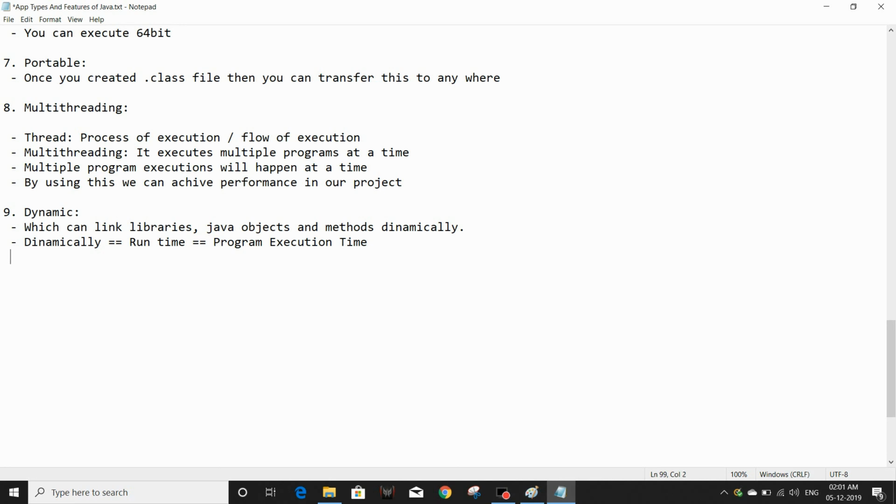Java people are providing some predefined code in the form of jars. A perfect example is the rt.jar file.